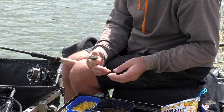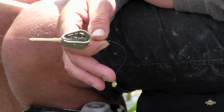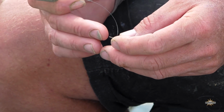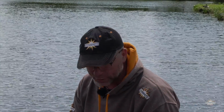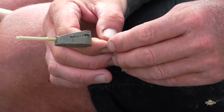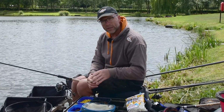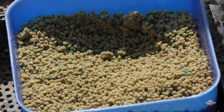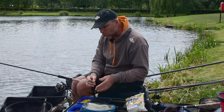So let me just run through my process. I've got a 4-inch hook length, 018, a 14 hook again, nice big hook. There's a lot of big carp in here, I don't want to mess about. If I get a bite from a big carp, it could be a match winning fish, I want it to count. So 14 hook, Matrix Carp Rigger 14 to a 7mm Speedy Washter. And all I'm doing is bunging the feeder full of fishery 2mm pellets that I've dyed betaine green as well, as I always do on a lot of venues. Dye my pellets green, it helps my hook bait stand out a little bit more.